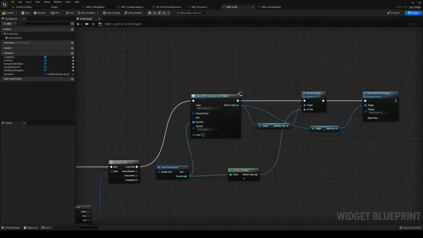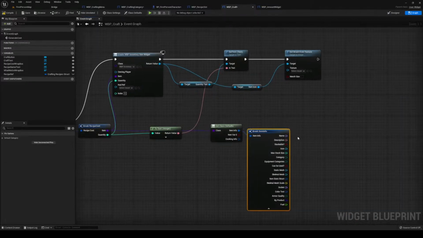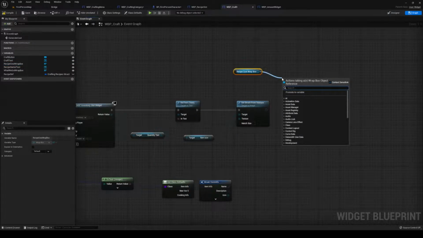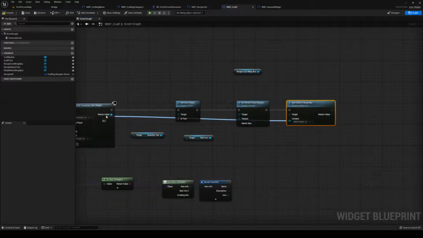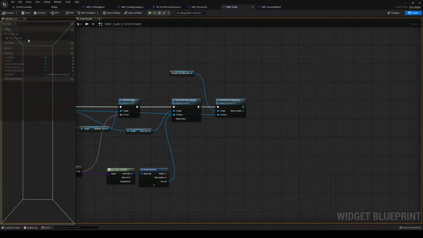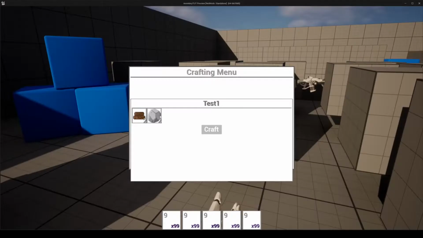Texture is the defaults, and then we break that open to get the icon. After we do that, we can add the add child to wrap box on our recipe cost. Child is the one that we just made. If I compile and save and stop messing up with this thing, that would be great. There we go. So now we got our inventory slot.